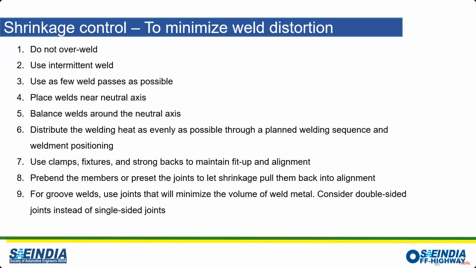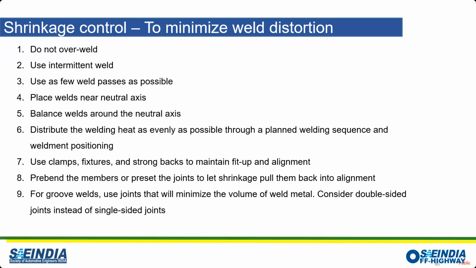So do not overweld. Try to keep as limited weld as possible. And do not weld over the weld, meaning adding one more bead of weld on top of another if you see some gaps in some cases. What that does is add more heat into the connection, and that adds to the shrinkage, as I mentioned earlier.